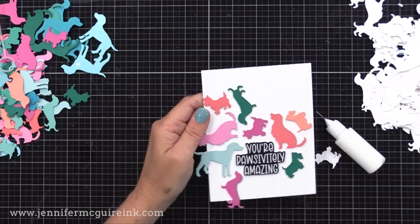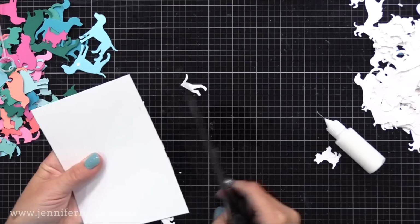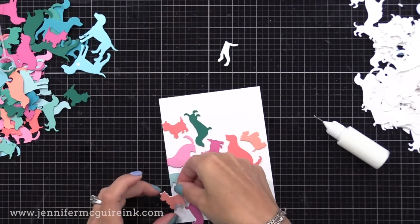So now here I have glued a bunch down, but I'm going to go ahead and stop and trim off the excess. So I can take one of those small pieces and glue that in one of my open areas along the edge.